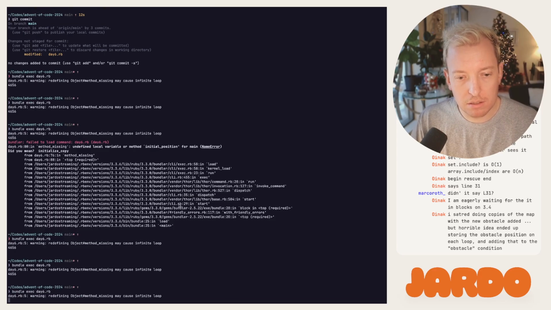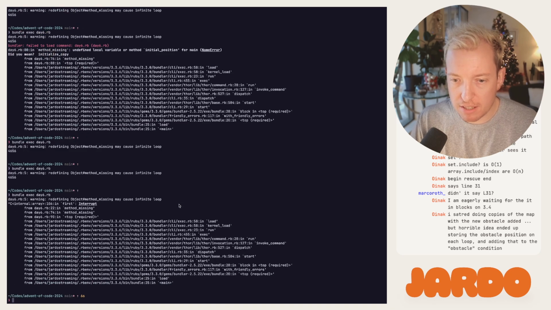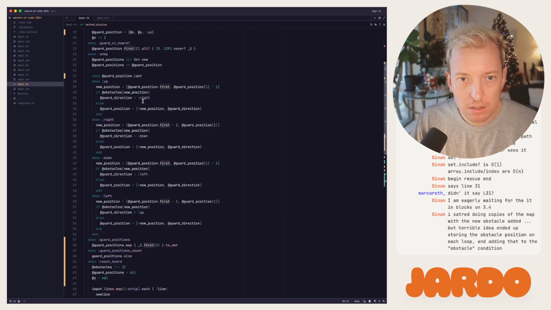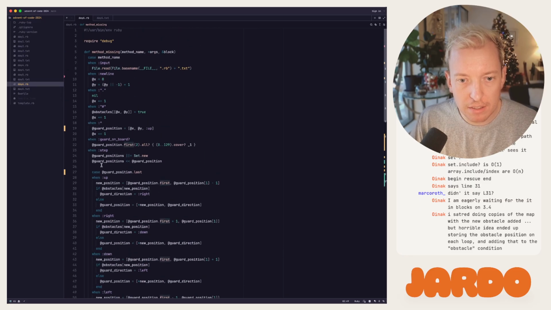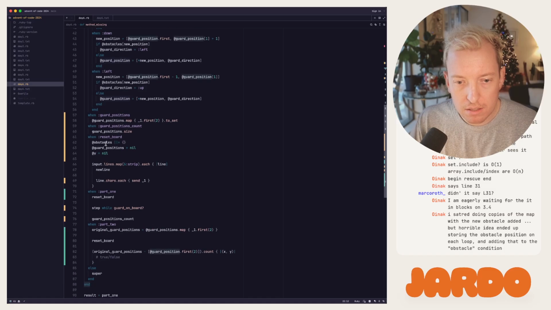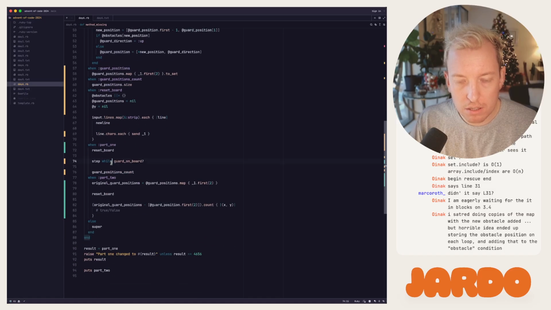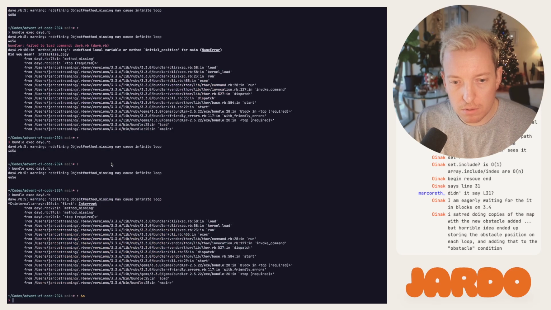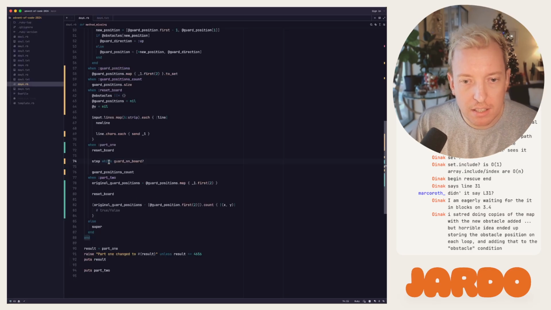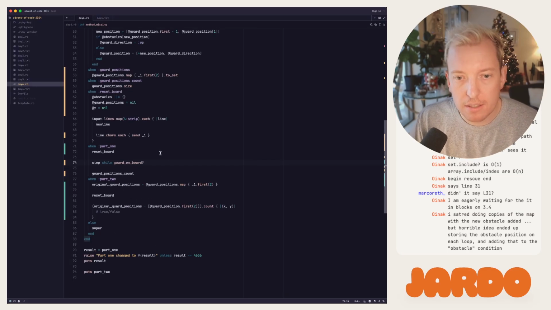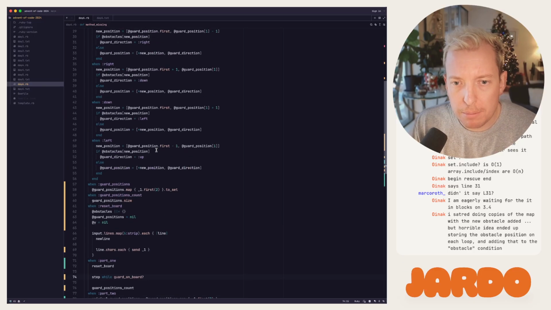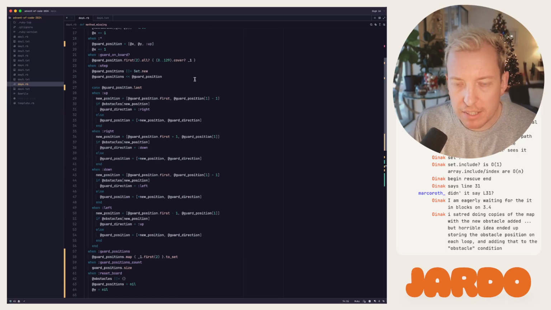No, it loops forever. Where is it looping inside of? Data RB 22 and then 74. Uh-oh. We have introduced a bug. And then 90. Yeah. Okay. So we're just stepping forever now. Well, that's unfortunate.